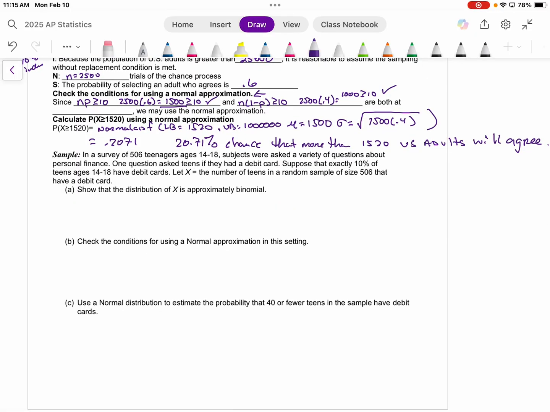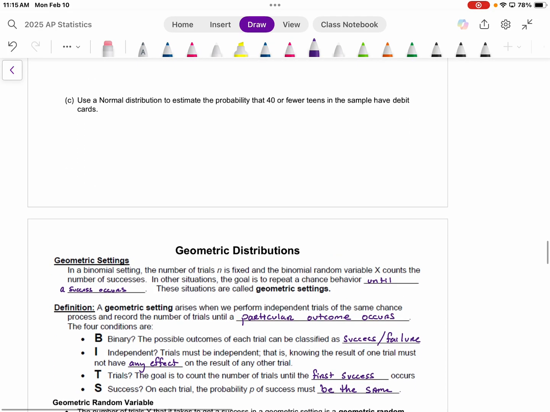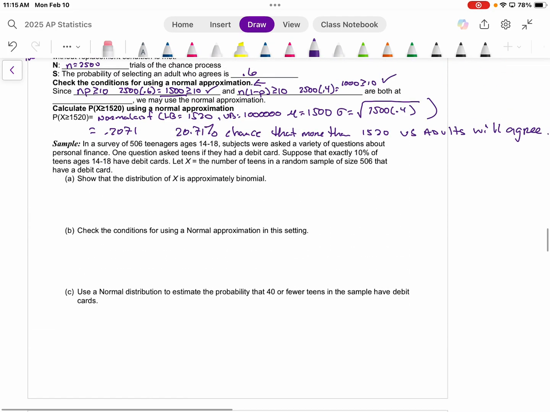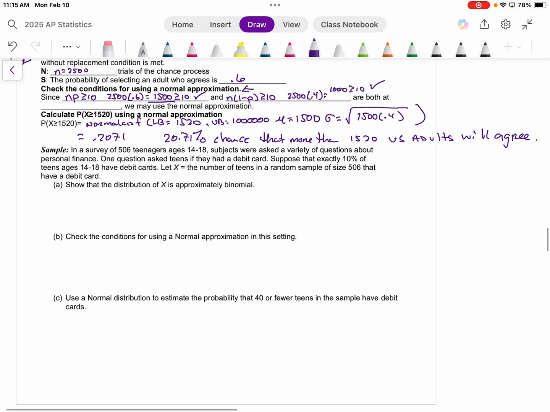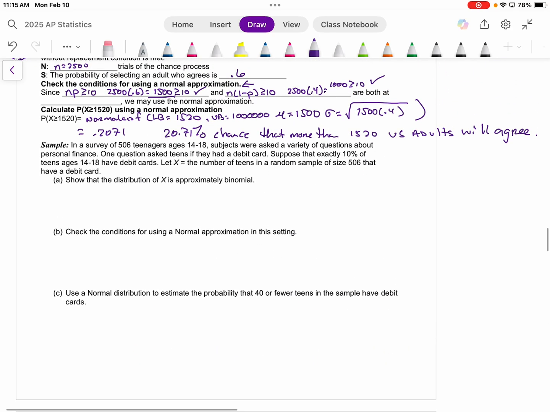So all we're going to try to do is just finish up this one side right here. Then we can talk about the next part, but we're going to have to do this in 2 parts. So we'll stop after this one, and I'll start a video tomorrow on the geometric. It won't take us long to get through it. Once we get this one down, geometric is very similar. It's just the different criteria for the conditions.